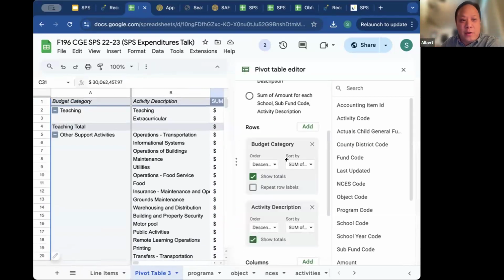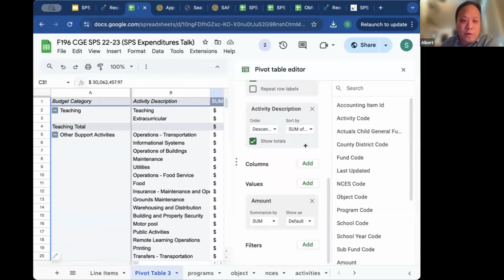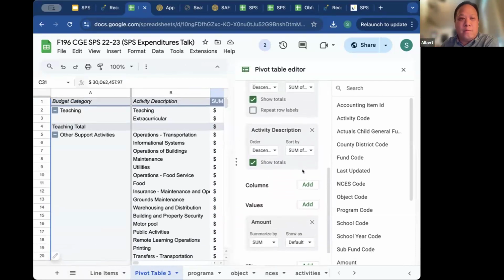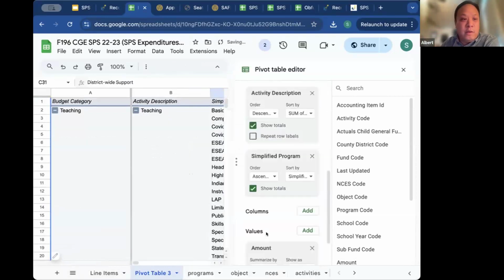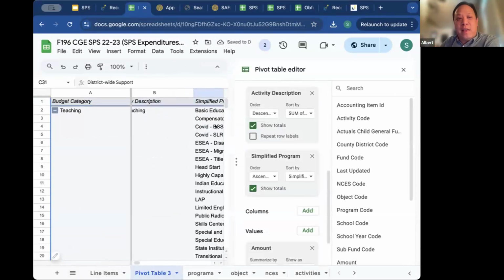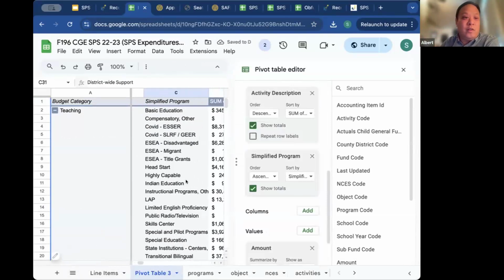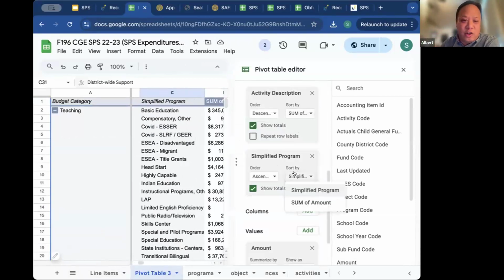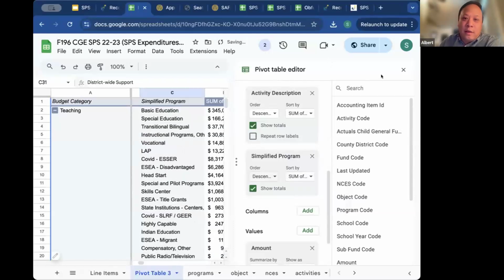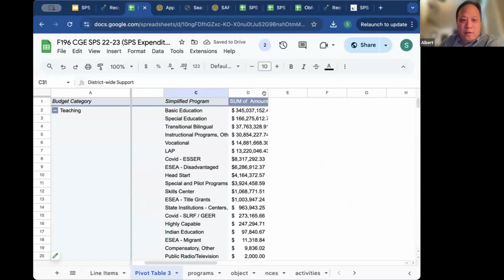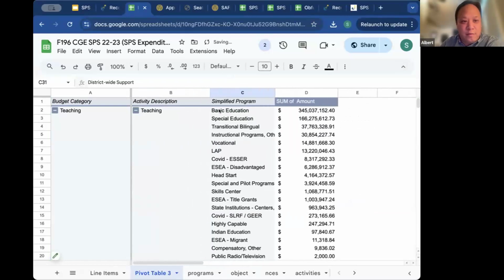The hierarchy should be budget category, activity. If you want, you can put program in. This is sometimes hit or miss in terms of being useful, I found. I use simplified program, which is, like I said, the 4 basic eds are 1 basic ed and so forth. Also, I find it's best to add them in rows rather than in columns. So here's simplified here. And again, you need to change the sort to actually sort in descending order of sum, because I don't know why people start with ascending order. The numbers go upside down.